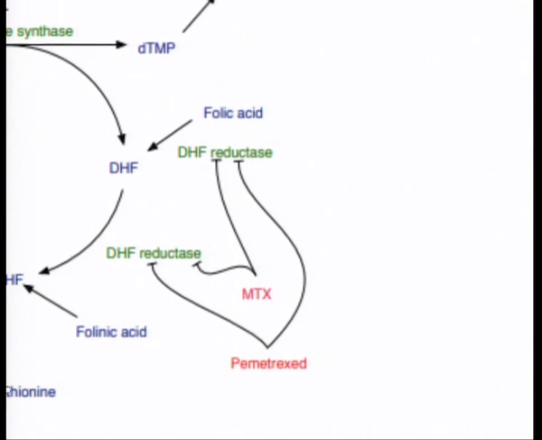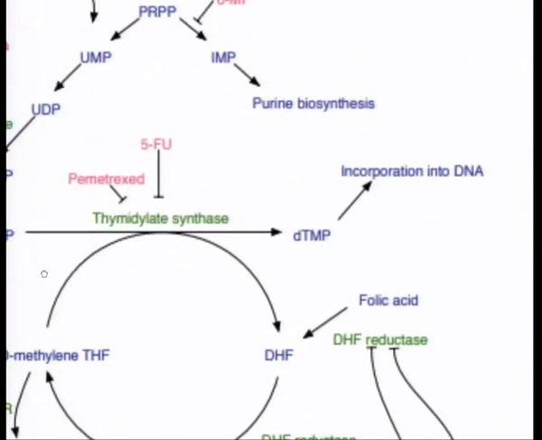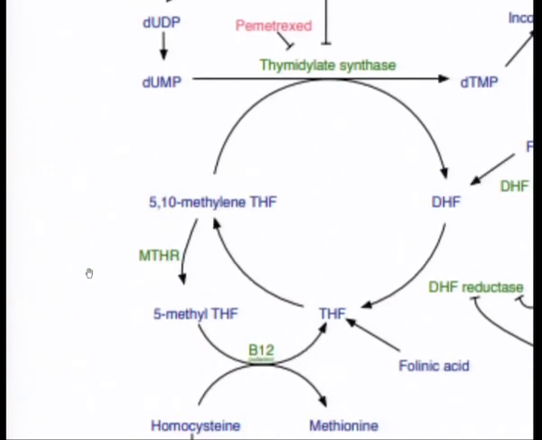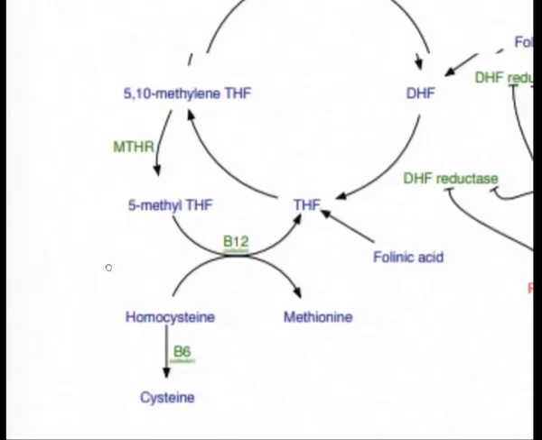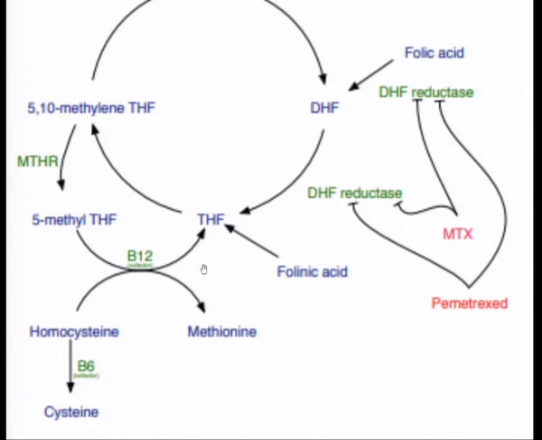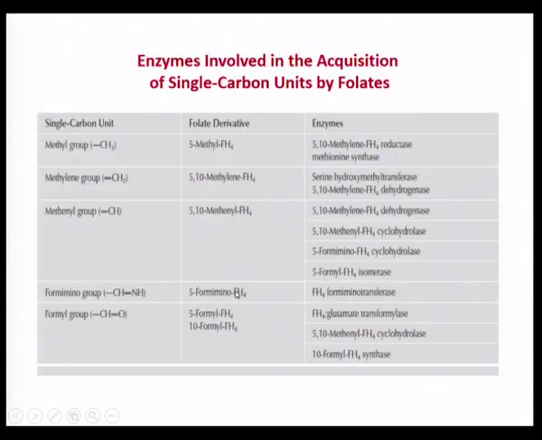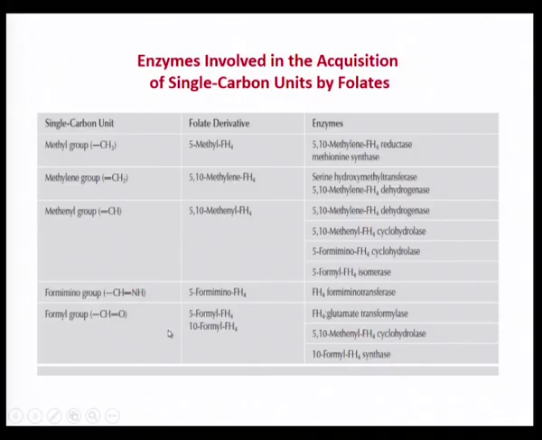And it is also quite interesting to note how these discoveries were made in a very serial manner, so that systematically people could ascertain the use of folic acid in living cells. We are going to look at some of the enzymes, because these enzymes are involved in the acquisition of single carbon units by folates. So, primarily folic acid acts like a cofactor with a well known enzyme, and as a team or as a complex, it is able to cater to various enzymes involved in the reactions.